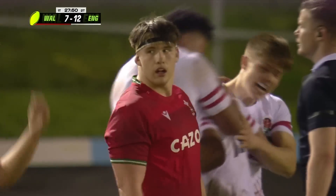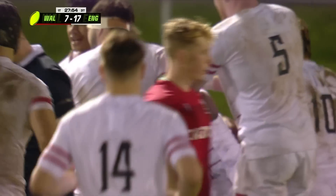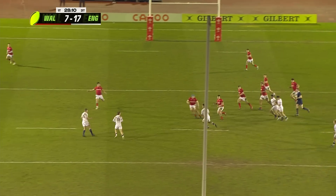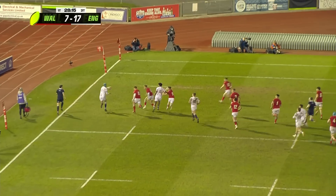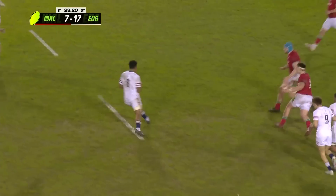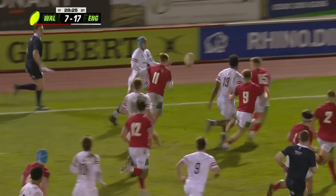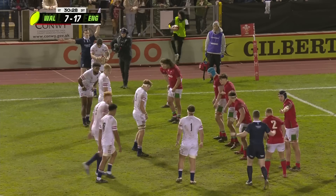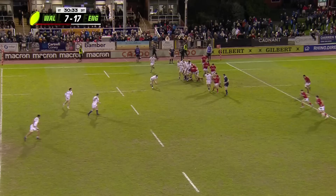Marcy White responds immediately for England. We talk about the speed of transfer — the last thing you want is your prop taking this kickoff, and here it is. Brackett manages to escape the clutches of Cianini — it's three passes, three excellent passes. Just pulls Oleandru — it's a one-two out. Marcy White, Hathaway, Hathaway back to Marcy White — outstanding skill execution on the edge by England, and it's got them straight back on the scoreboard immediately after Wales' try.